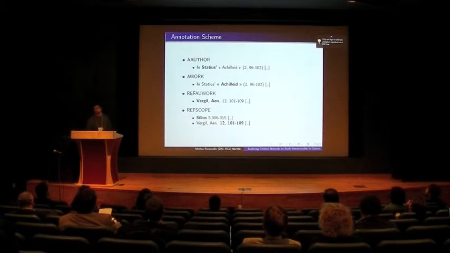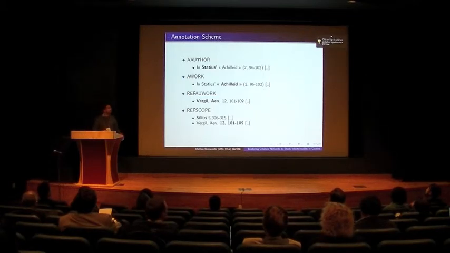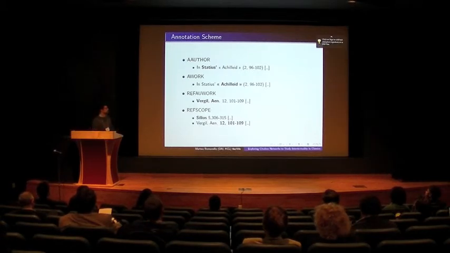This is the annotation scheme I've been using, so these are the entities that have been annotated in the text. I distinguish between the name of ancient authors and the title of ancient works. The idea to capture these entities is that sometimes if you isolate them, you take only one abbreviation like TH for instance, it's not enough to disambiguate what that TH means. So if you capture the entities in a broader context, then you are able to recover some of the context that is otherwise missing. These are the two kinds of entities.